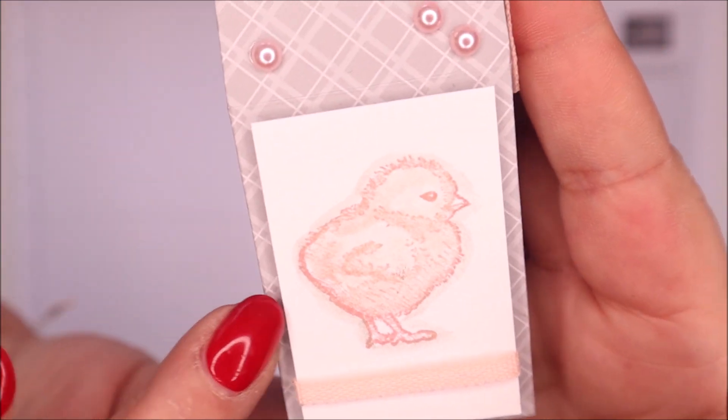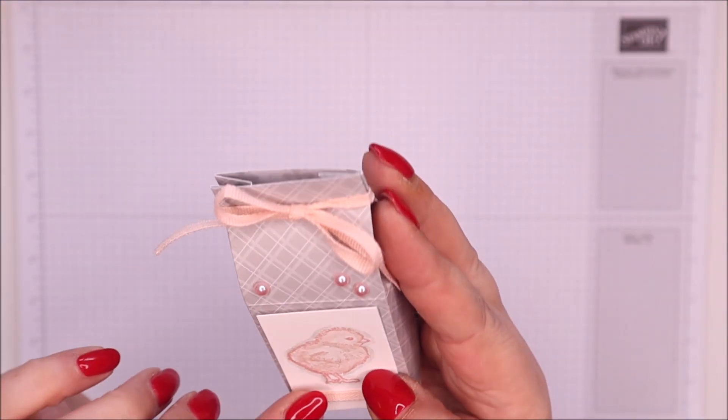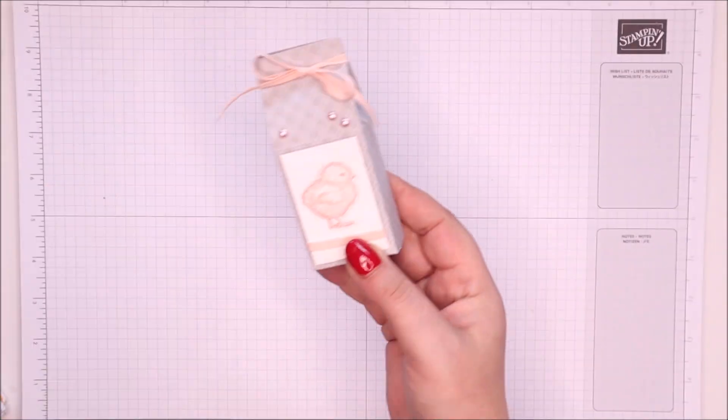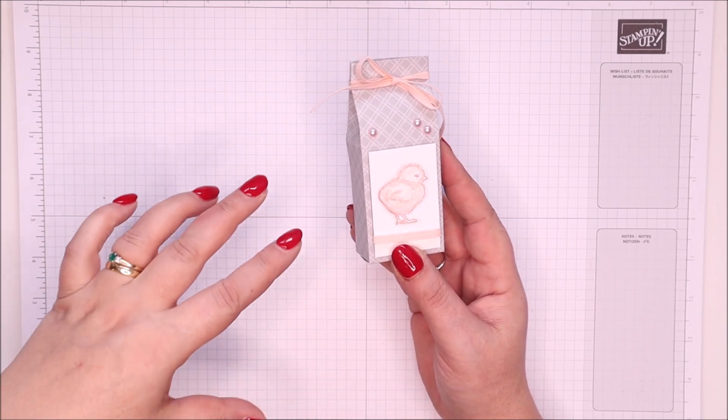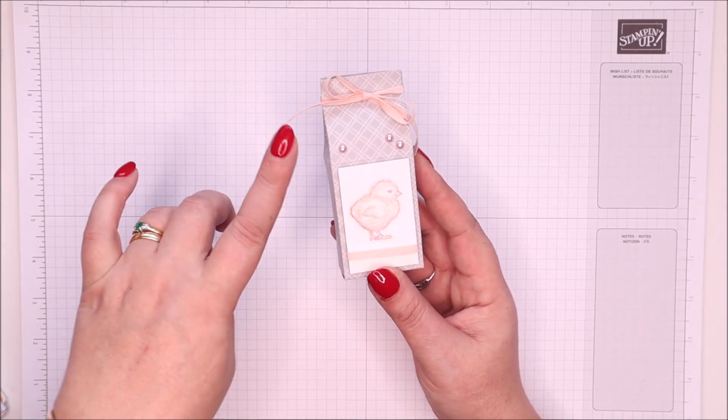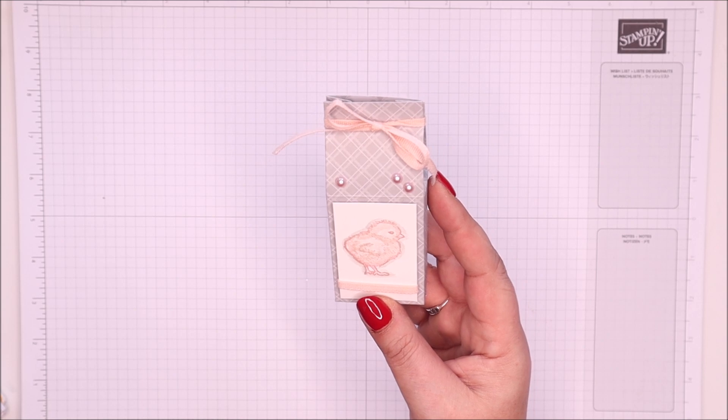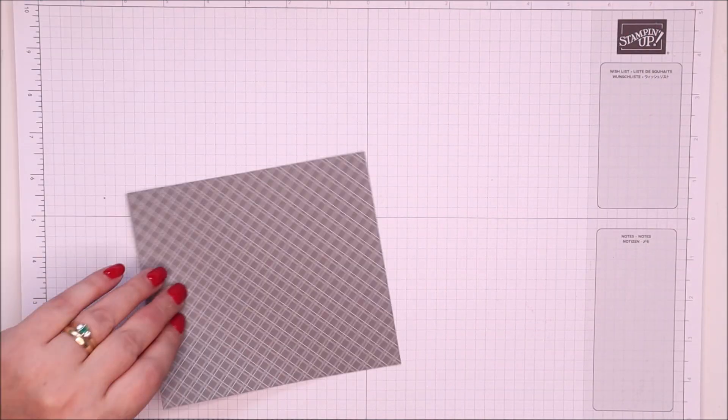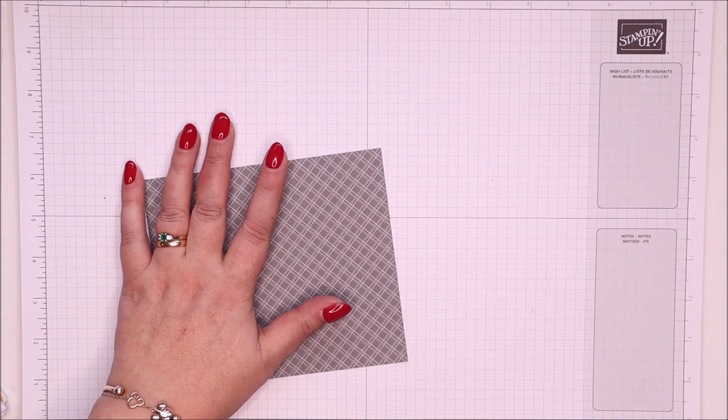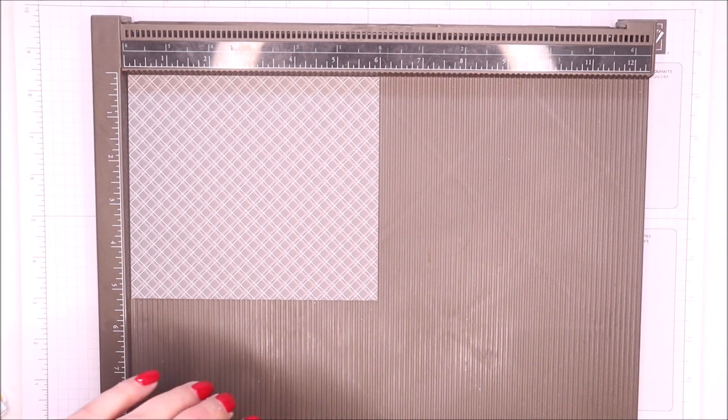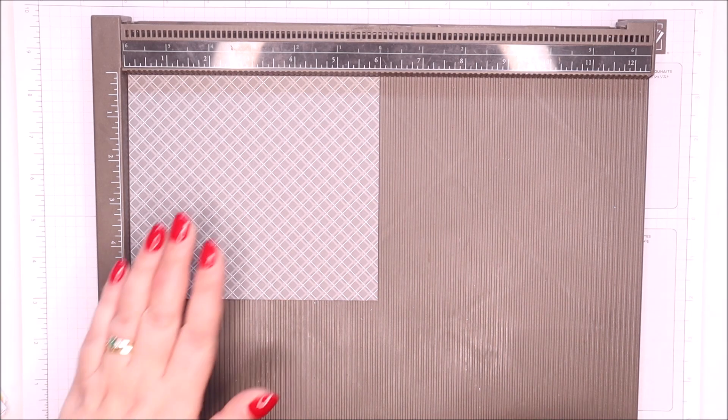And I've haloed it. I think that's probably a made-up terminology. I've haloed it very slightly with matching grey to match this. So this is Smoky Slate and it's one of our background papers, one of our Core Line Designer Series papers that come in six by six sheets. This one is Smoky Slate and this is Blushing Bride with little pearls. So I'm going to do a slightly different version of it. I've got basic grey here. So this is six by five and a quarter inches, so 15 and a quarter by 13 and a half centimeters.